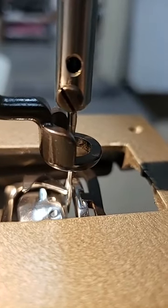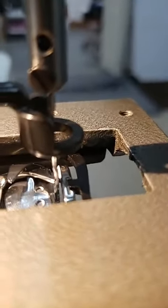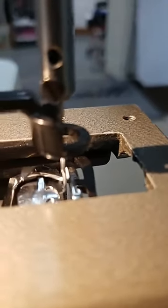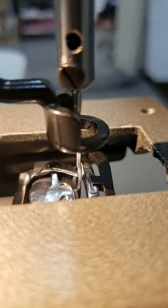Okay? Do all techs recommend the same needle bar height? Absolutely. Yep, we always set it the same. 95% of the eye of the needle. None of the needle above the eye.